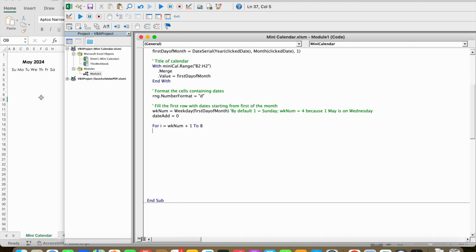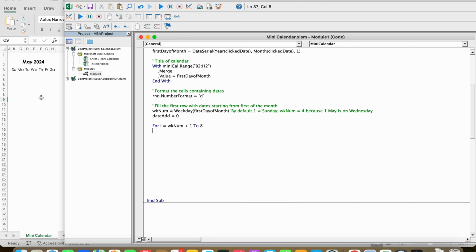Now the next thing we want to do for the first row is fill in all the blanks before the first day of the month with the last few dates of the previous month. So we're going to fill the first row with the last few dates of the previous month before the first day of the current month.